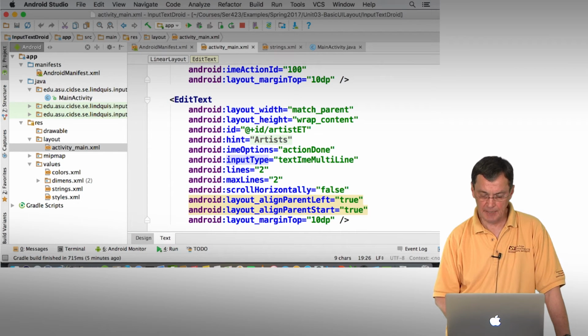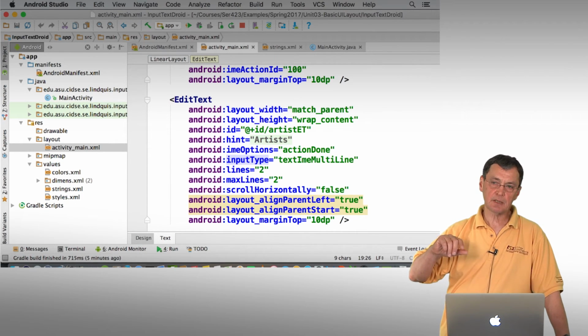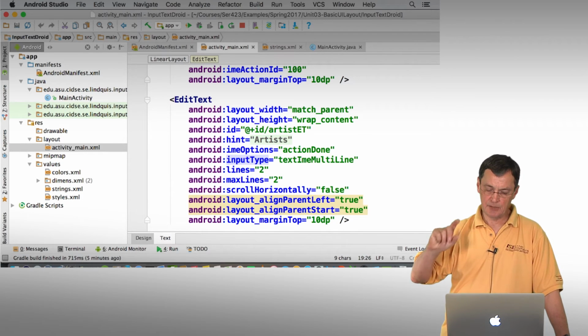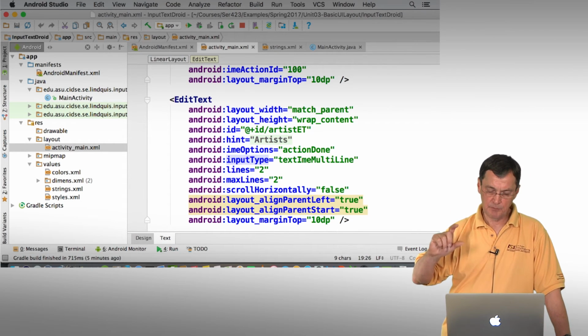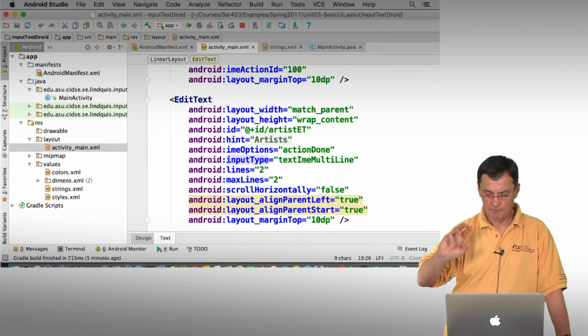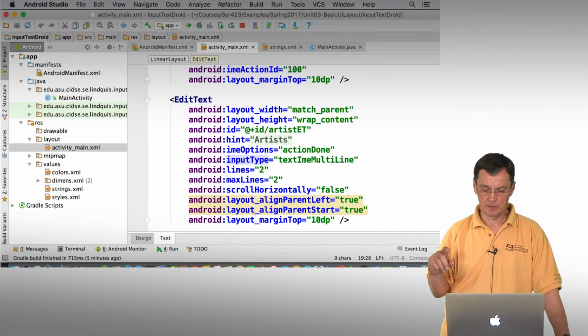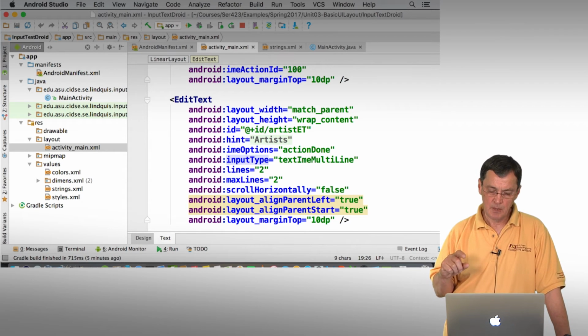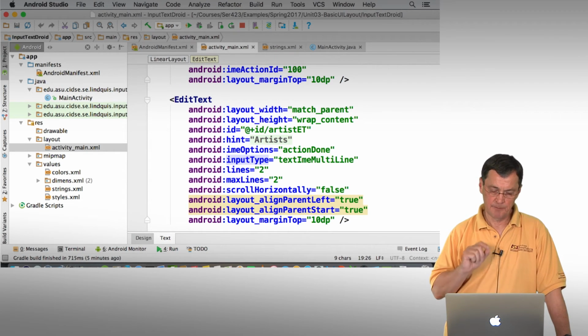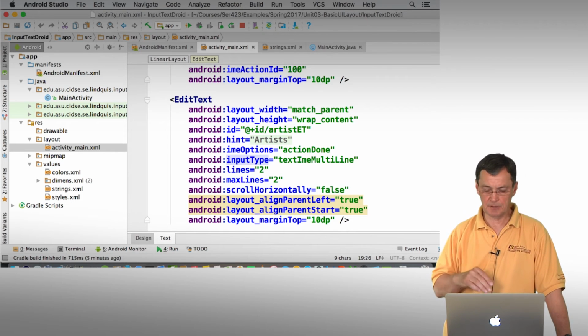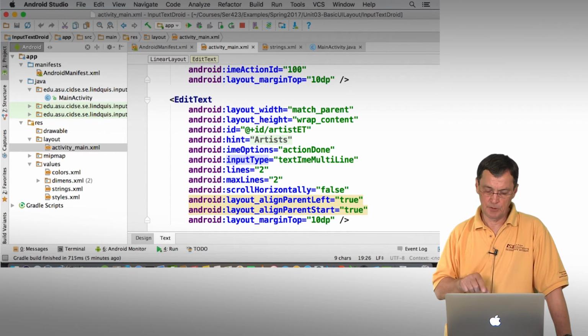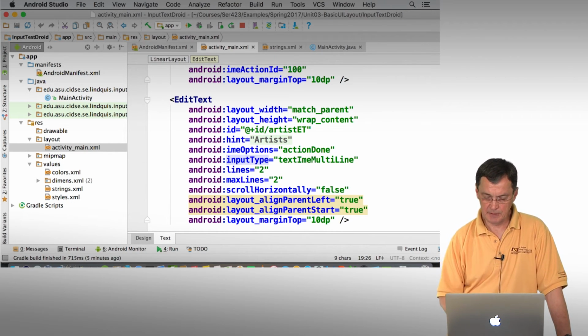So it is an edit text, but an edit text in the Android API can be for multiple line elements or it can be for a single line. Different than the way it is in most other frameworks for user interface. Instead of having a subclass of edit text, here it is all taken care of with edit text.